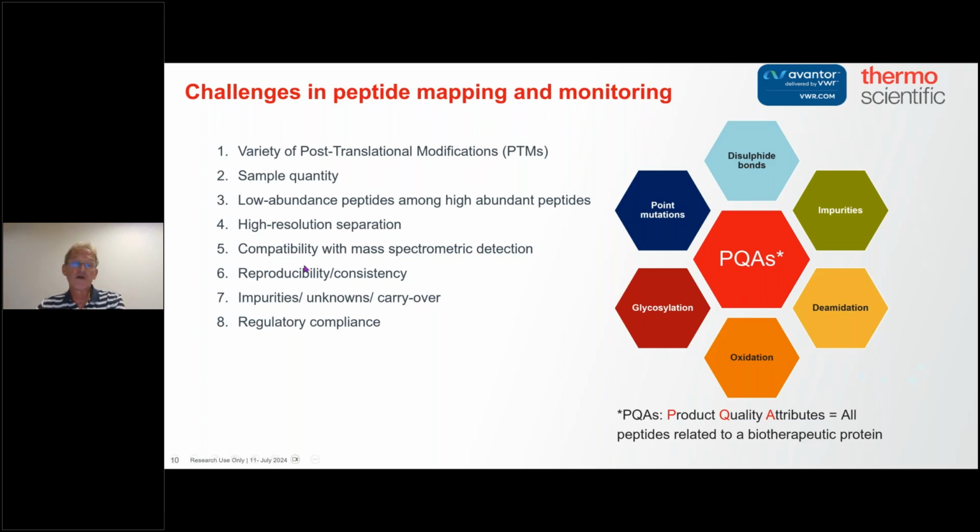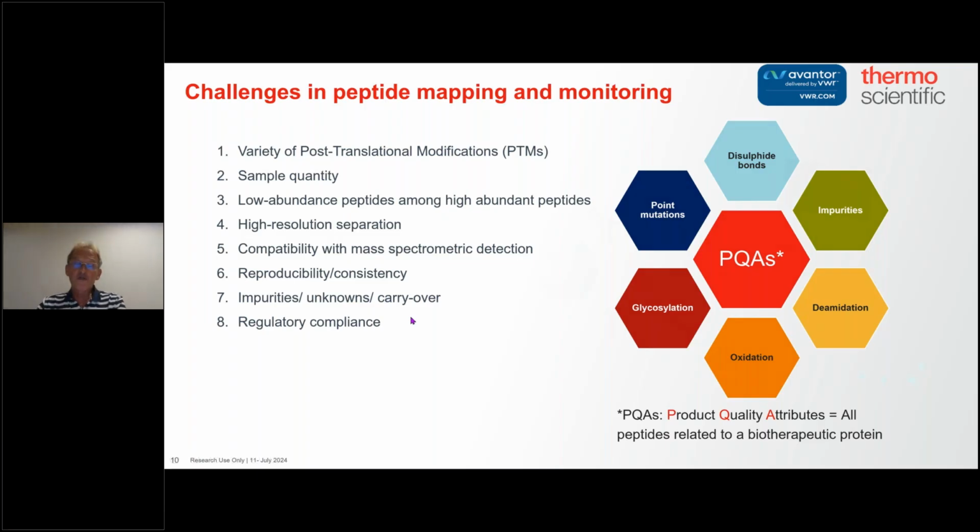And of course, it's got to be compatible with mass spectrometry. So you don't want a column that's bleeding things off, which is just going to cause trouble and noise. It's got to be a nice clean column for mass spec, and you need that column to be reproducible. You've got to use that column again and again and again for years. And when you buy a new column, it's got to be the same, because this method's now in an SOP. And you want to look at poor carryover, and I'll show you some instances of carryover in the later slides.